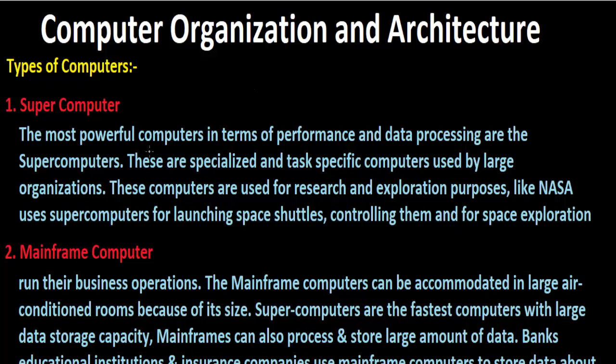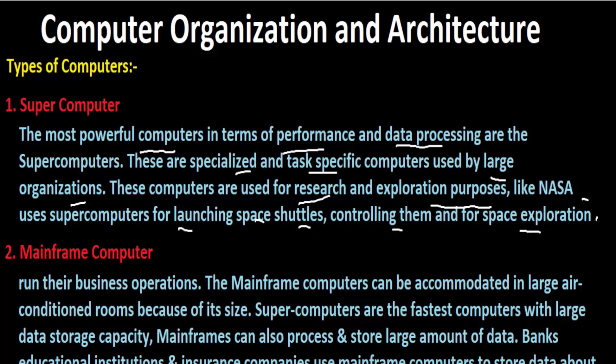So these are the most powerful computers in terms of performance and data processing. These are specialized and task-specific computers used by very large organizations. They are used for research and exploration purposes, like NASA uses supercomputers for launching space shuttles and controlling them, and for space exploration. This is just one example of a supercomputer.